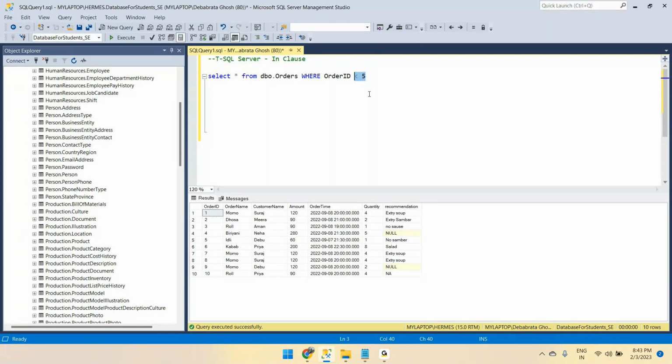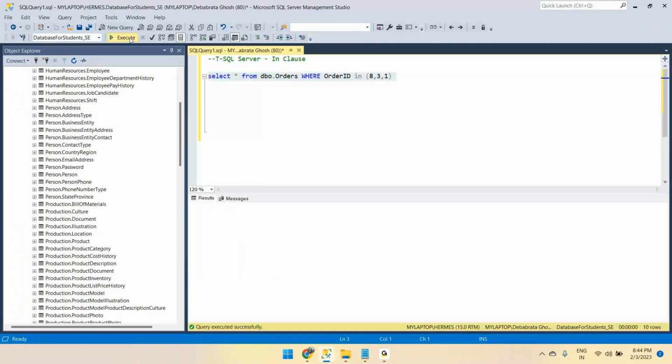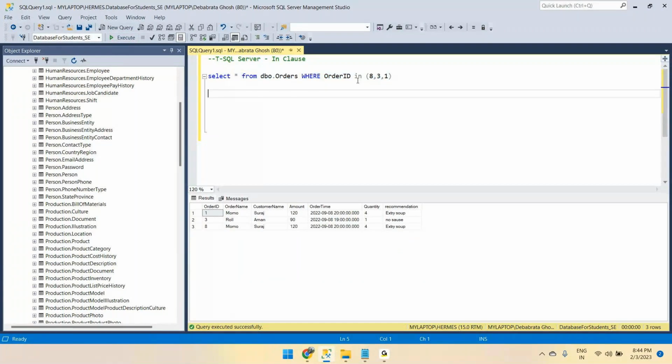Then what is the option? We don't have any other option instead of using 8, 3, and 1, right? So instead of doing multiple checks, we can do it in a single check using the IN operator.